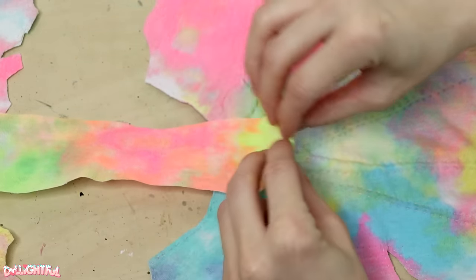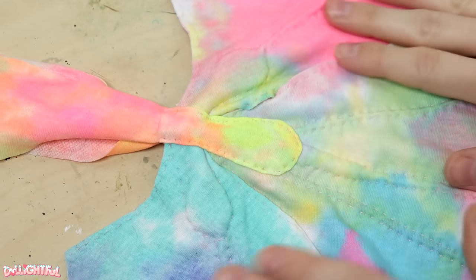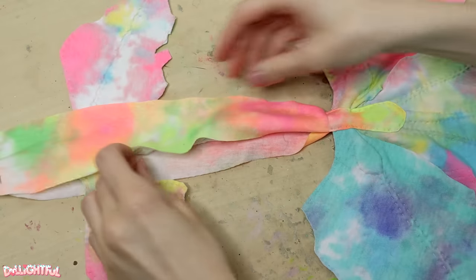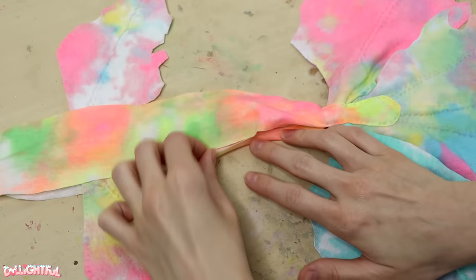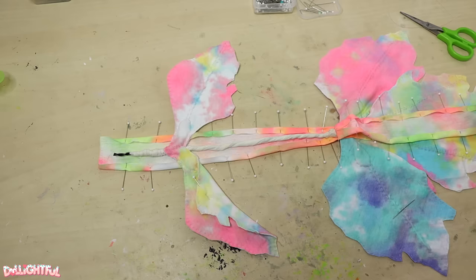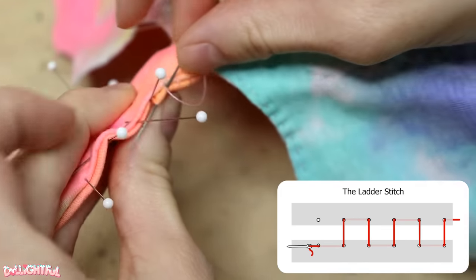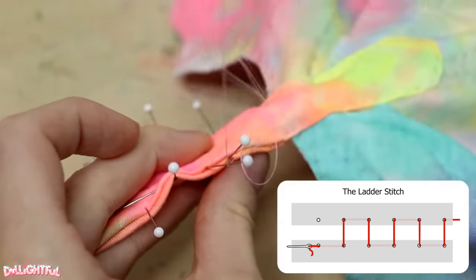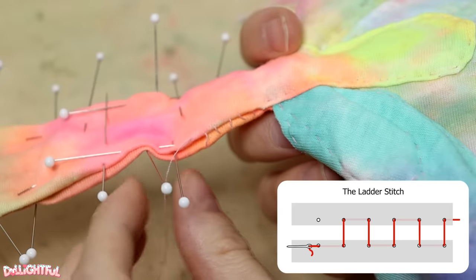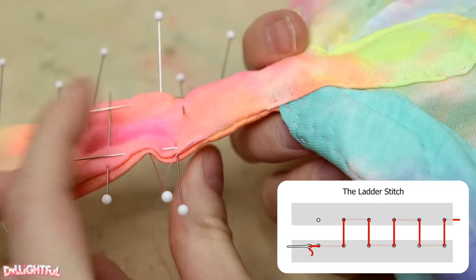After folding under the seam allowance and sewing the tip down onto the fins, the side seams are then sewn together using the ladder stitch. Basically, we're creating a finished edge from the outside by folding under the seam allowance and weaving our way back and forth. When you pull the thread, the sides pull together like so. Very clean.